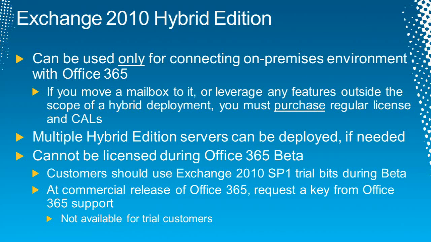Now, I will say, speaking of trial editions, if you are a trial customer of Office 365, that is, you haven't bought, you're just trying before you buy, we won't give you a key for the hybrid server. You're going to need to come out of trial mode, actually purchase a subscription, become an Office 365 tenant, and then you can get the key for the hybrid server.